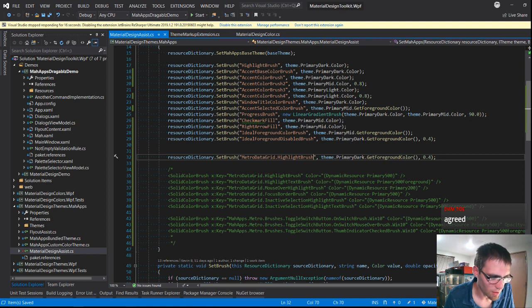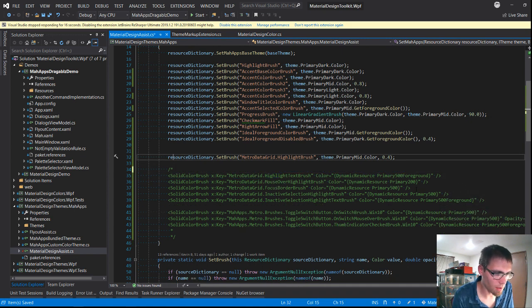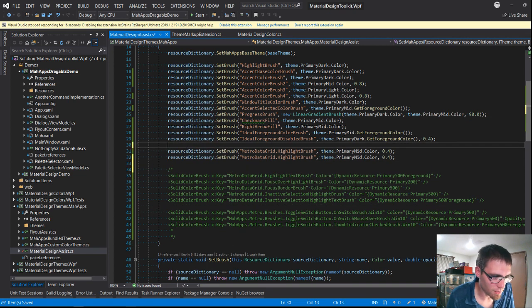So let's see, highlight brush should be primary mid, and I believe let's see, mid.color. Cool. That does that. Let's see here. Let's do, because I think I want these grouped. That just makes sense. Highlight text color.